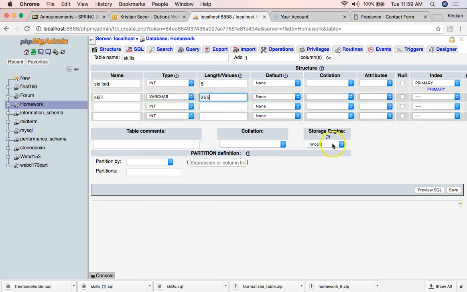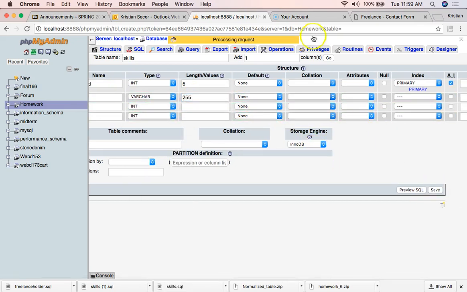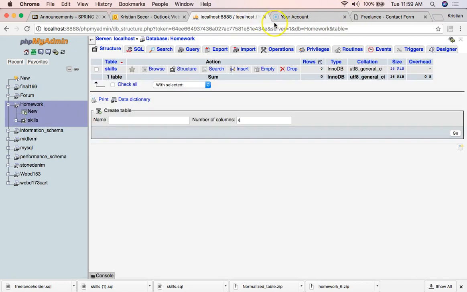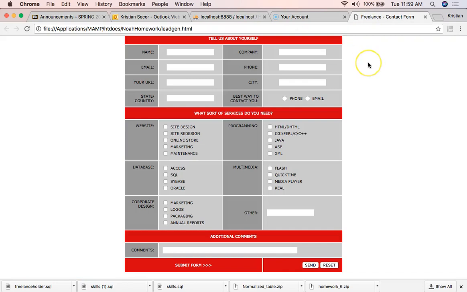Now, again, I was very lenient with the grading because there's many ways you can argue on how you do it. It depends on your perception of how this would work. What I'm really looking for, or was looking for in the homework, was you making the tables relate to each other by having a foreign key, or a borrowed key, however you want to put it. It's foreign if it's an InnoDB and you have the constraints set. That's the big difference. But as long as there's a number that relates from the skills to the clients, I'm in pretty good shape with you guys. I think you're doing well.